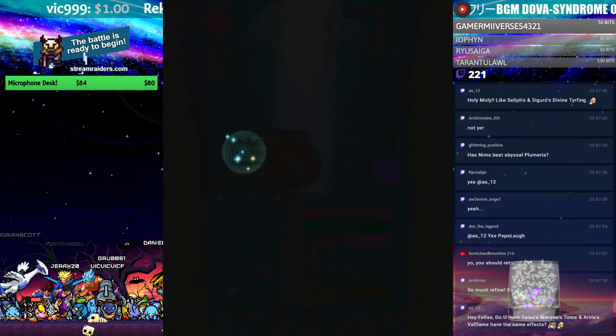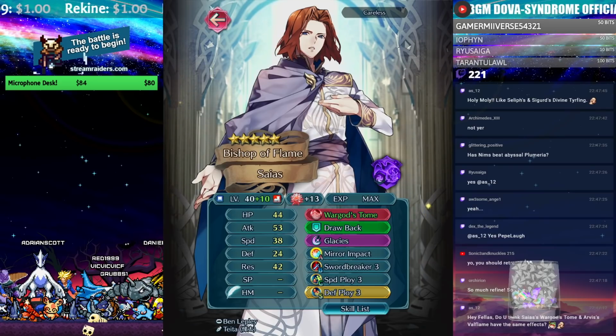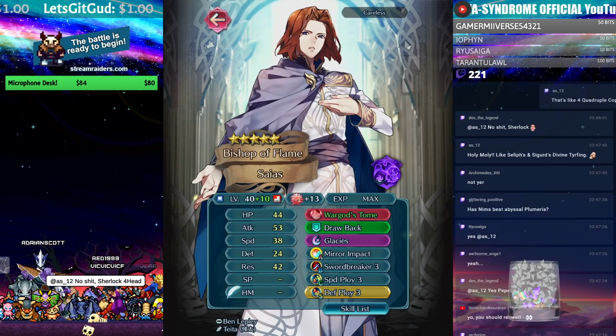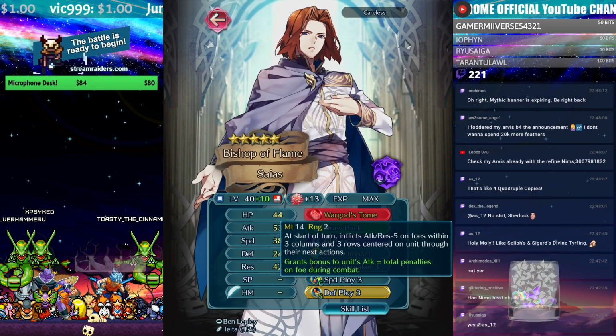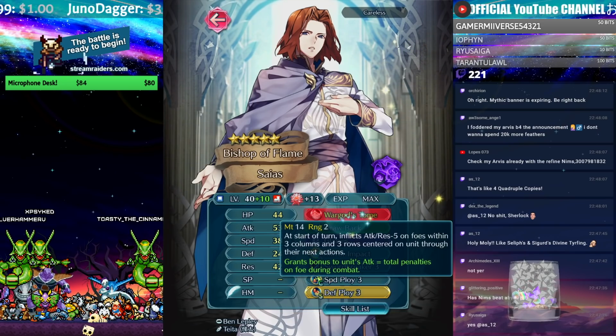Careless Dragon Seliph, Bishop of Flame, Saias. 40 plus 10 plus 13. You guys were talking so much about Seliph. Your fault. 44. Oh, this is all neutral. Okay, Wargod's Tome. Wait, what? That is what it is. Okay, I was looking at Swordbreaker. I'm just getting real confused.